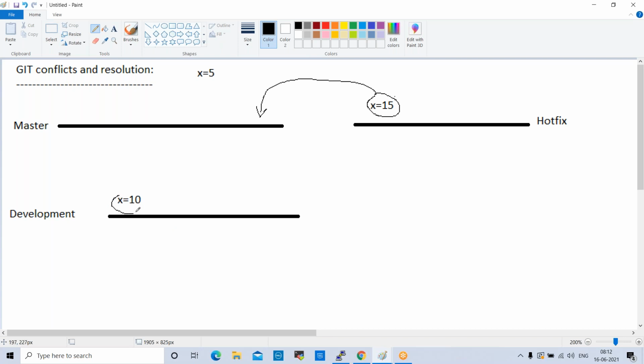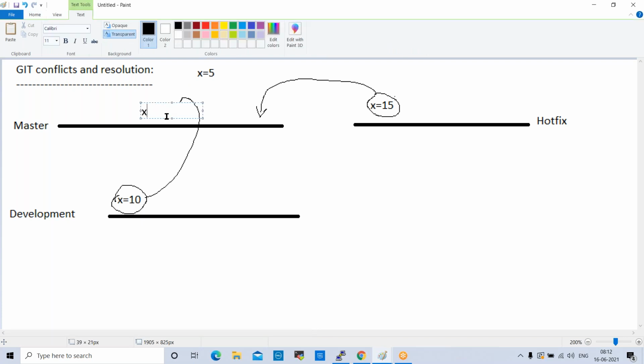Once this code is merged into master, it will be x equal to 10. But the second merge it will not allow. Whoever is working on this hotfix branch, while merging this code it will give some conflicts.